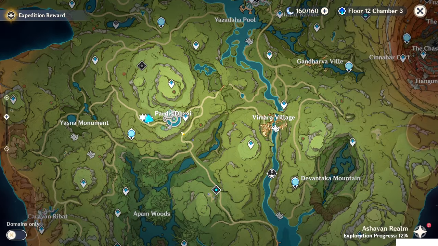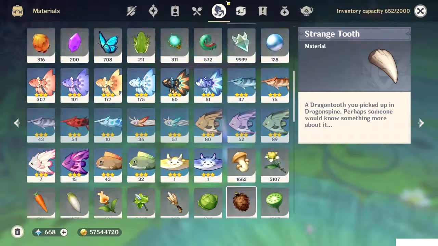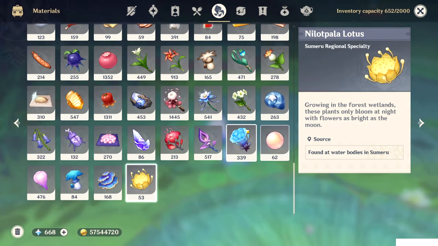So, counting those 4, we got in total 53. 53 of them. Not bad, just have to go forwards, you can get enough to ascend your character to level 90.